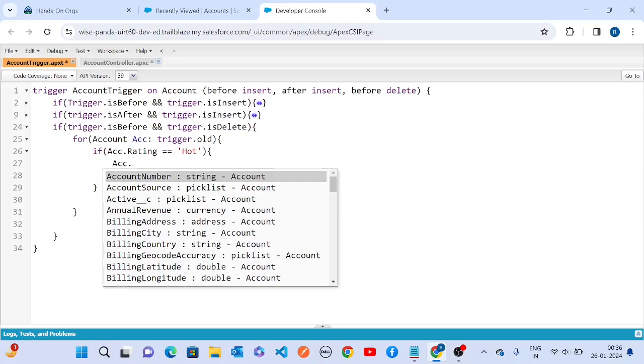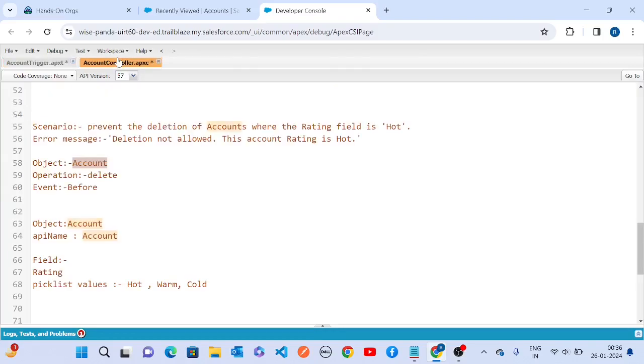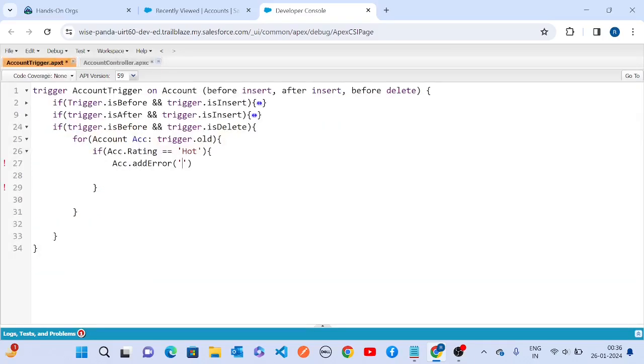To add an error, we have a method called addError. This is the error message it should show. Now here no errors are there.